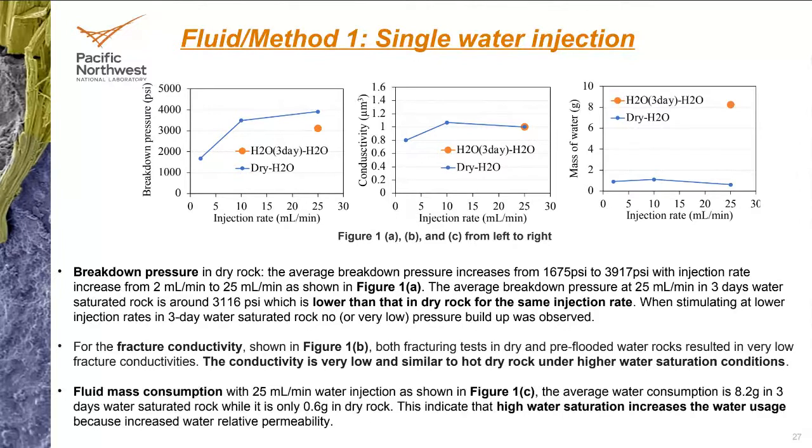Yes, there may be a decrease in the breakdown pressure, the overpressure required to fracture the rock, but it's more or less similar for different flow rates to what we observe in dry hot rock. In terms of conductivity values, independently of the flow rate at which we inject the water and the saturation of the rock, either dry or with 3 days of pre-water saturation, the conductivity is very low in all cases.